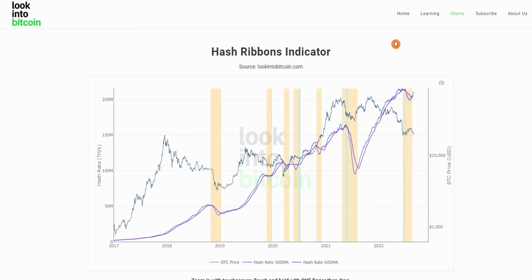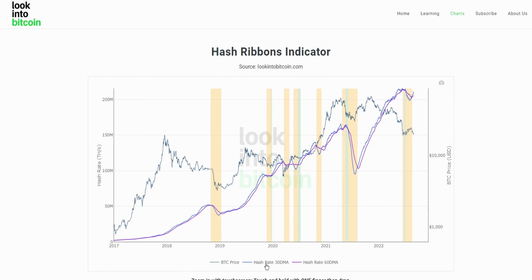So as miners believe in the longevity of Bitcoin, they're more willing to invest into new mining equipment and undergo the day-to-day running costs of actually setting up these mining rigs to secure the network. And in securing the network, they receive not only block rewards, but then transactional fees of the Bitcoin network. So there is incentive for miners to do so. But there is a strong correlation between hash rate and price. And we can see this with the hash ribbons indicator.